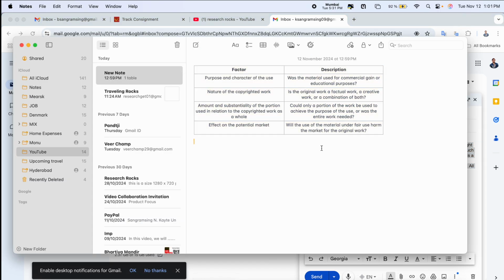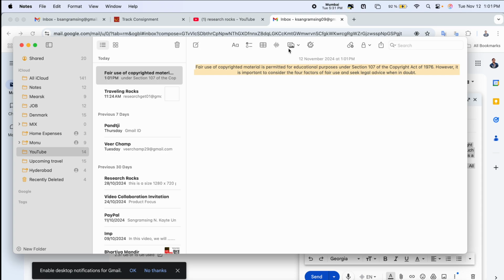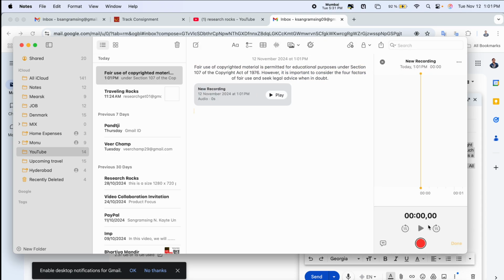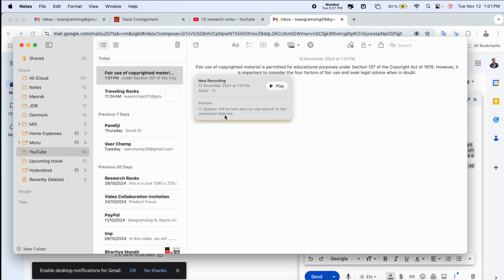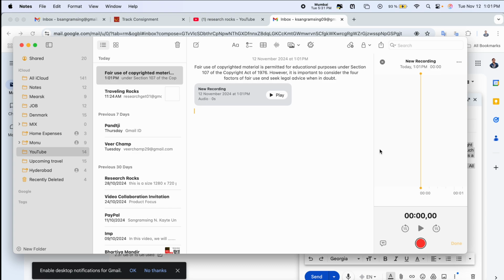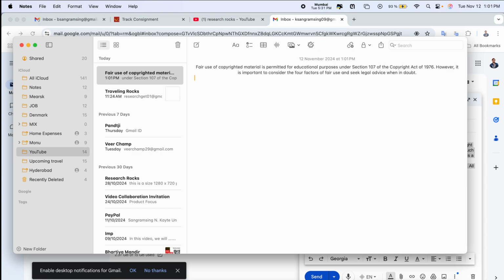Even if you use Apple Intelligence with Control Z, Apple Intelligence shows you options like speak, and text also comes here. I'm speaking something here. You can use this feature for speech-to-text conversion. If I say something here, close this, and look at this, the speech and text also come here. If you play it, the speech is playing as well as the text being generated. That is the beauty of Apple Intelligence. It's a really amazing feature. The speech features they are introducing are available on iPhone as well. So you should use Apple Intelligence like this and enjoy this feature.